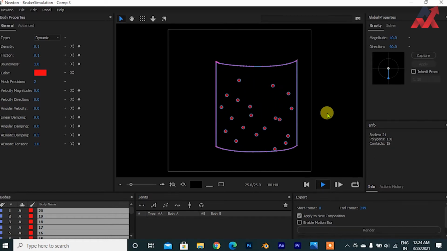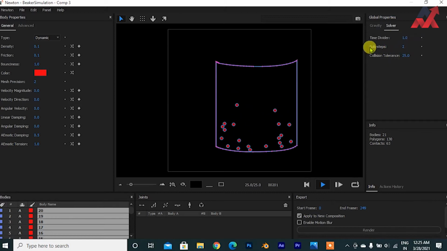Yeah, it's working, but we are not there yet, not what we need. So we will go to solver, and here we need to increase the value to 8. And then we will check how it's working now. Again we can see those are not going, this place is not really, the result is not satisfying. So again we will simply increase the value a bit, to 1.1. I believe this should be enough.